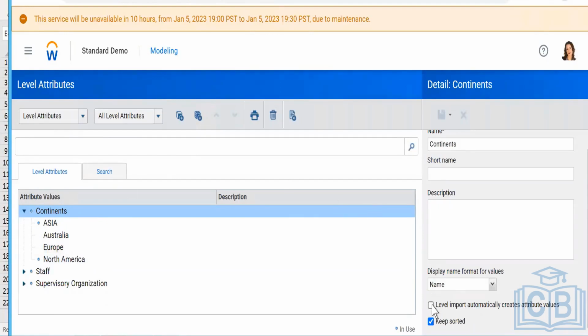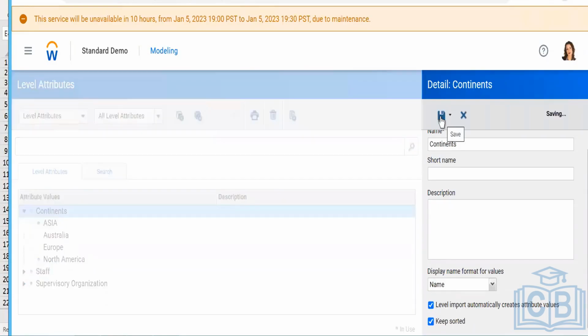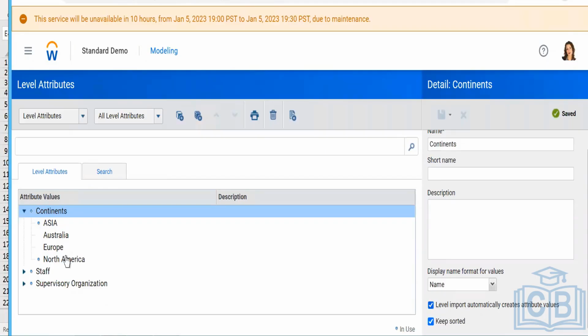If you select this option and save it for continents, then whenever integration happens, and integration usually happens overnight, suppose some data is reflecting for South America, your South America will be automatically created here in Adaptive.